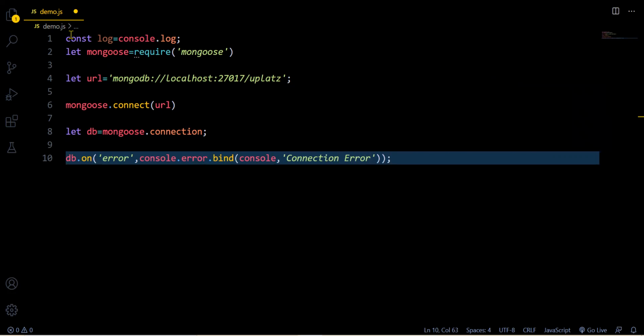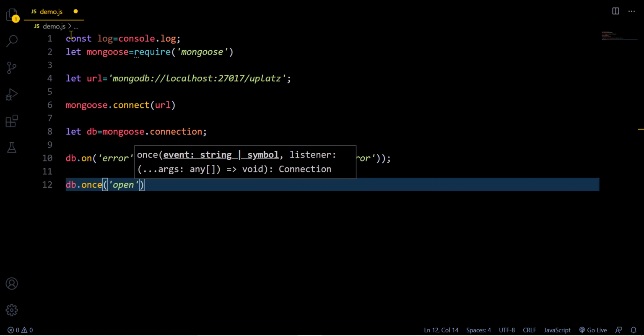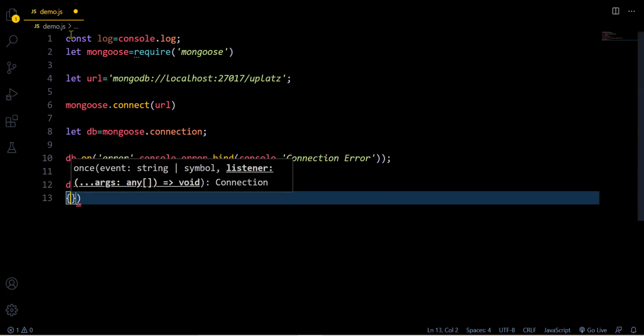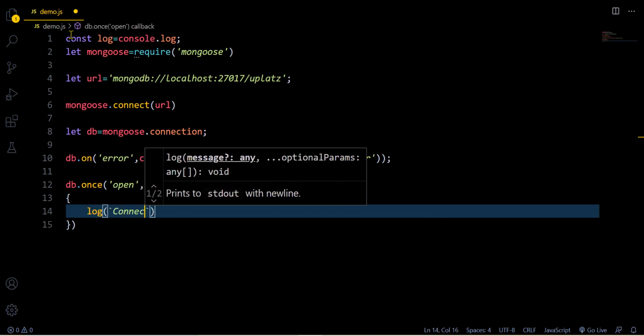Any connection related error messages, this line number 10 will be executed. Then db dot once, and whenever that open event is fired, we want this callback function to be executed. So I write connection success.